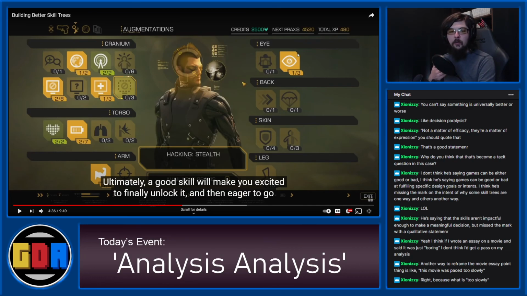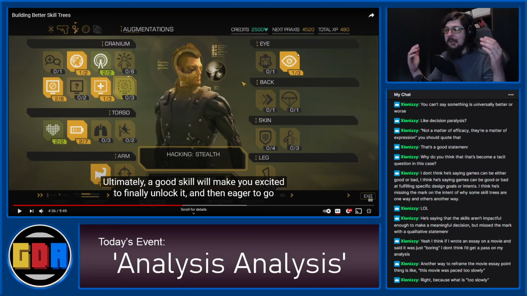And also it's contingent on whether anyone had that experience. That's a big part of this, because if you are doing the more emotional elements of game design, usually what you want to do is look at averages across a large player base, because otherwise it gets really finicky. So in these earlier stages, if you're trying to set up a skill tree and its design goals, you don't want your design goal to be that a skill will make you excited to unlock it and then eager to go use it. Imagine you're a designer building a skill tree, but you're struggling to get started. You don't know what skills there should be. You might have thought of a few, but you can't justify any of them.